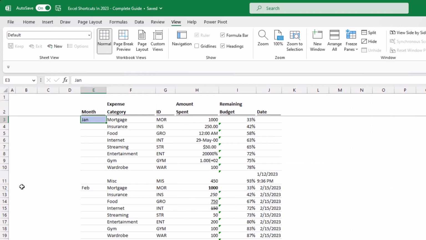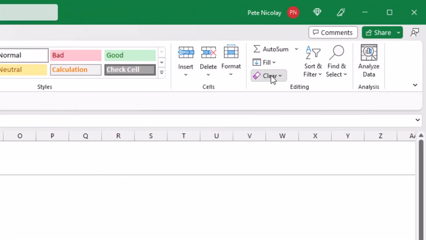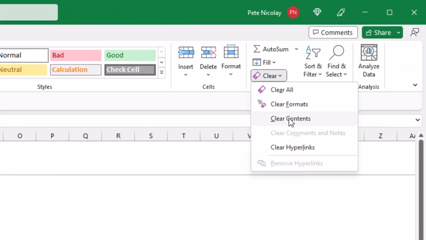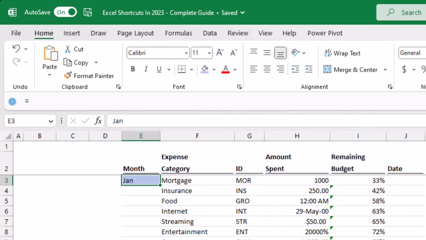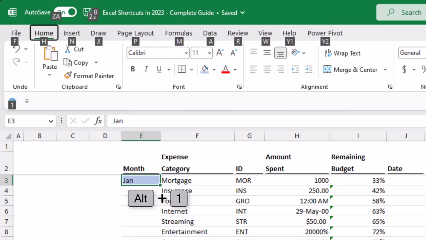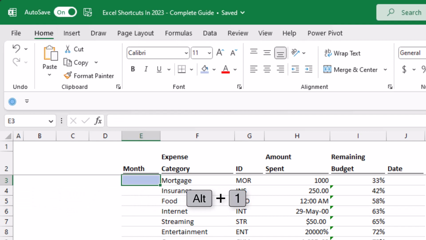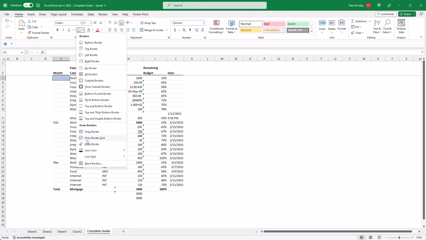You can also create your own Alt shortcuts with the Quick Access toolbar, also known as the QAT. Here's the command to clear contents from a cell, something I do frequently. Right-click on that command and select Add to Quick Access toolbar. The command appears here in the Quick Access toolbar. And now I can press Alt-1 to clear cell contents. Put commands in the Quick Access toolbar that you use often.